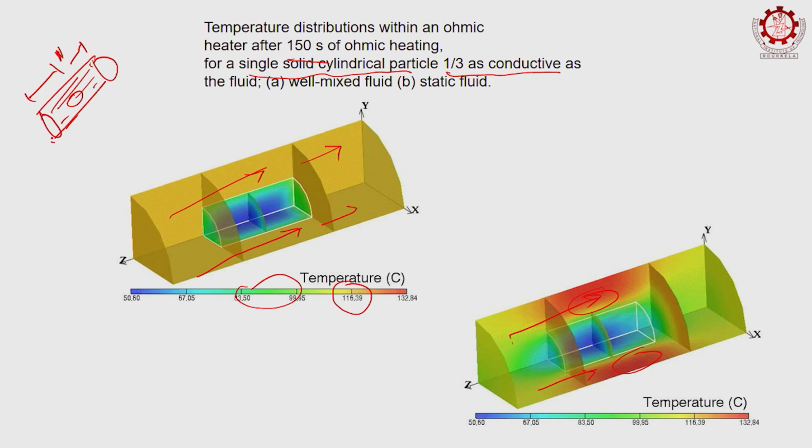So you can think about it as placing the ohmic heater in a static tank, or putting the ohmic heater in an agitating tank. When you put it in an agitating tank, the fluid is well mixed, so you have much more uniform temperature, showing the same color. So it is around 116, whereas in this case, when you have no agitation, you are going to have more heating in the sections where current can easily pass through. That is why it is much hotter compared to some section where you have a cold spot and so on.